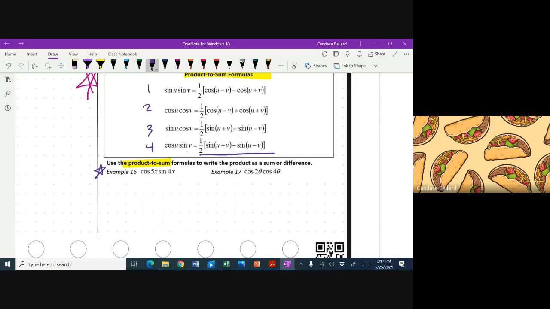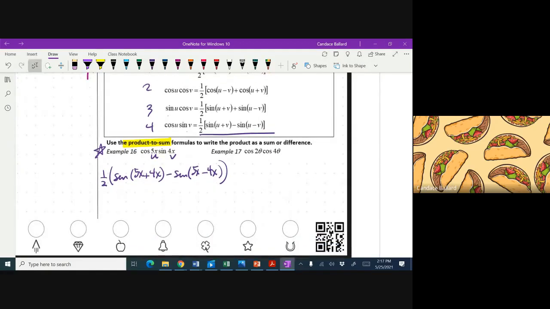All I'm literally going to do is write that down. The u would be the sine of the 5x, and the v is going to be the 4x. So I'm going to write down 1/2 sine of (u plus v). And sometimes I'll leave that out. I just write the skeleton first, minus sine of (u minus v). And I like parentheses versus brackets. All right, that's just my thing. All right, I'm going to plop in my u, which is 5x, and my v, which is 4x. Now all I have left to do is combine some like terms here in the middle. So 1/2 (sine of 9x minus sine of x), because 5x minus 4x is x, and we're done.